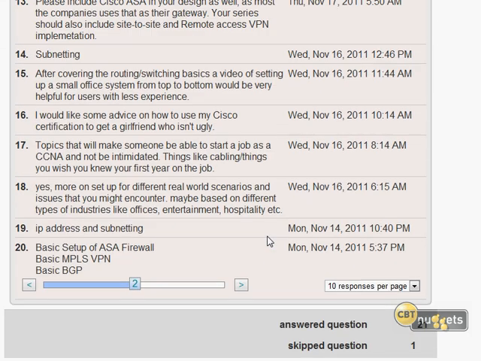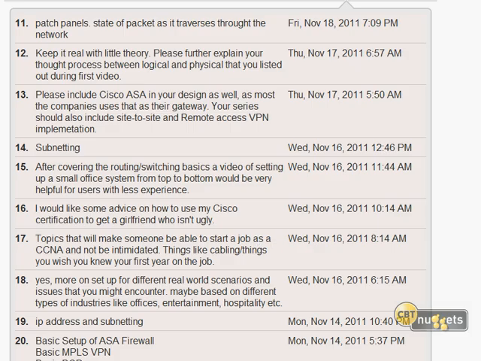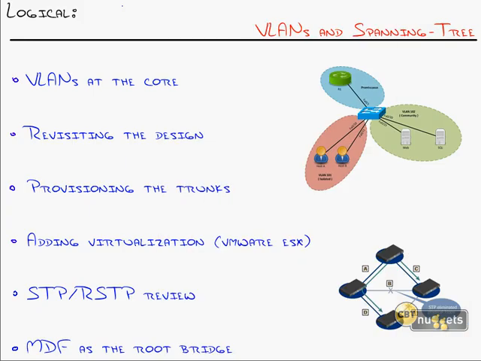But anyway, the reason I show these is I want you guys to know that this series is being generated from the topics that a lot of you are talking about, along with, of course, me guiding it myself, where I'm saying, okay, based on the design, we have to talk about VLANs. I'm adding things like virtualization. That came straight from the feedback that I've been getting, because there's a lot of that, and how do you integrate that and all that. So then we'll get into spanning tree, rapid spanning tree, and then configuring the MDF as the root bridge. In this nugget, I'm assuming, based on my track record thus far, we'll probably get through VLANs. Next nugget will be spanning tree.